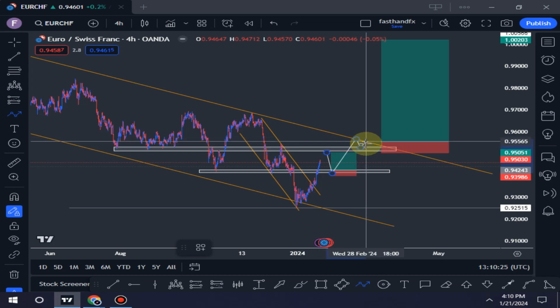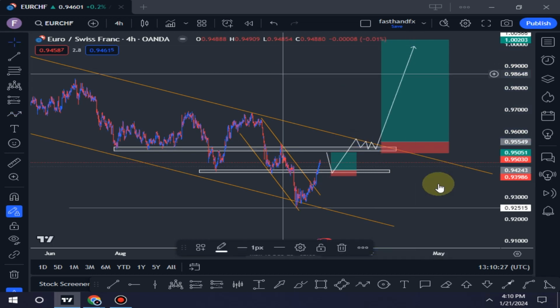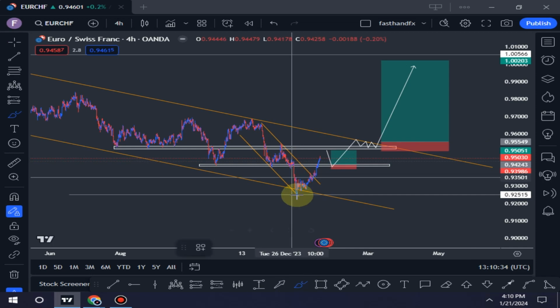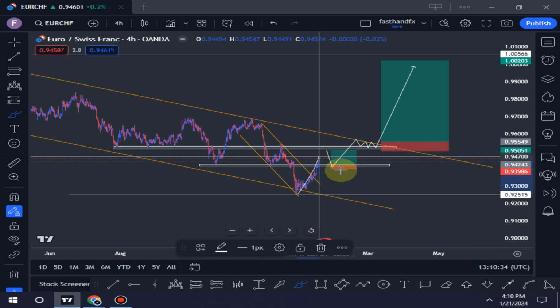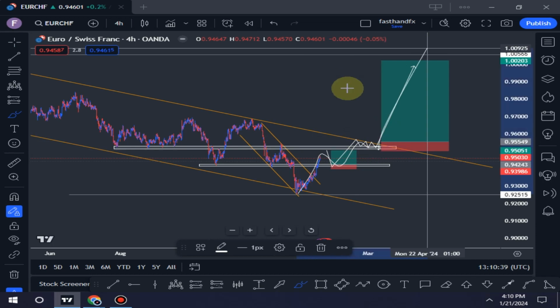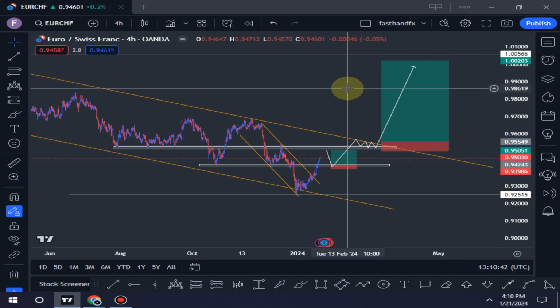And if you see a continuation pattern, because if we have a head and shoulder, you know how we do it. We hide the left shoulder. So this is like higher high, higher low, higher high. Now when you get a higher low, you take your buy position all the way. I hope I've answered your question.